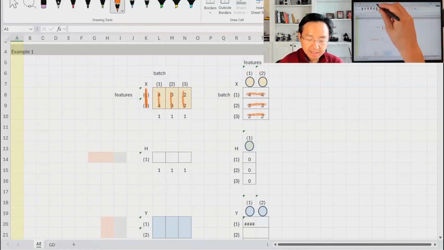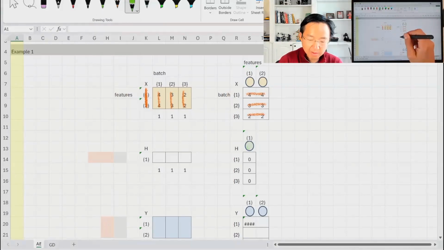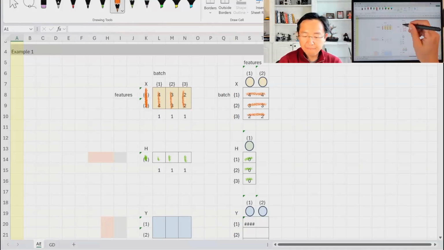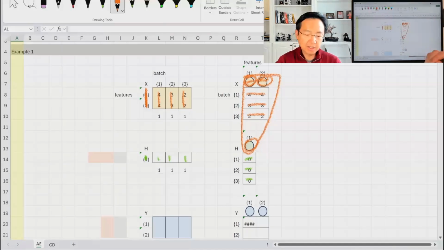Then in the internal node, you will see that we have just 1 node, meaning that the dimensionality of the feature in the hidden layer is just 1. So I'm going to quickly draw this: 1 for 3 data points and 1 dimension each. One way we could draw the mapping is from 2 here to 1 down here, and so we can draw this triangle. You see this triangle whenever you see an encoder. This triangle going from large to small in terms of dimensionality is what the encoder typically looks like.